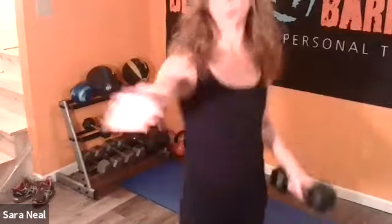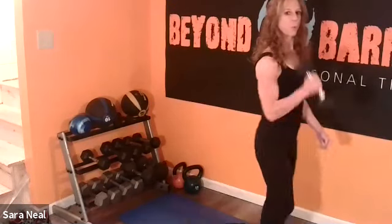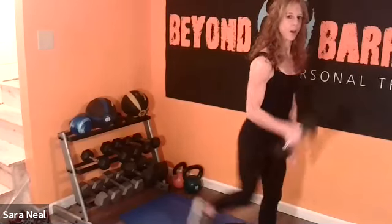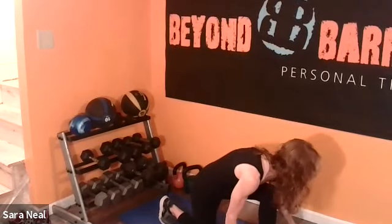I will demonstrate this exercise for you. You're going to start with your posture, shoulders down and back, dumbbell in one hand, weight down by your side. You're going to take a large step back into a rear lunge, making sure that your front knee is bent at a 90-degree angle. Keep those shoulders engaged down and back, no slumping forward. Come up while you curl the weight to your shoulder and then press straight up overhead, back down and into your lunge. So we've got 45 seconds here, and we will begin in 3 seconds.